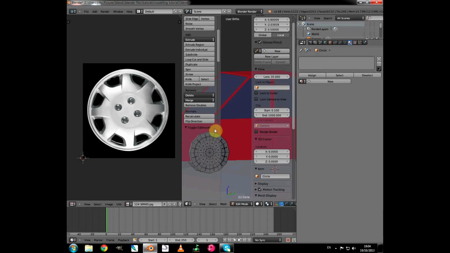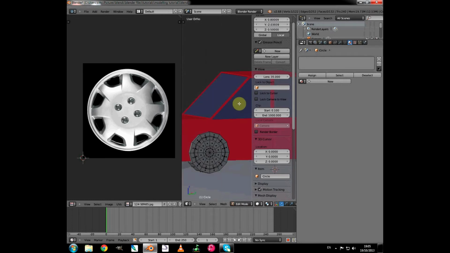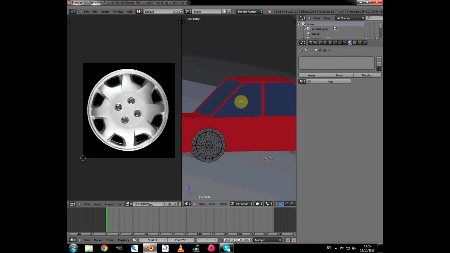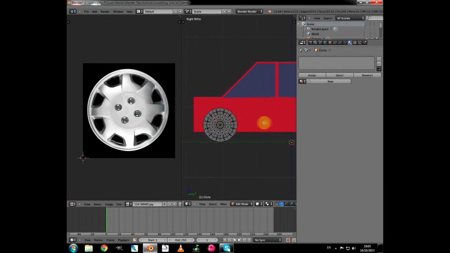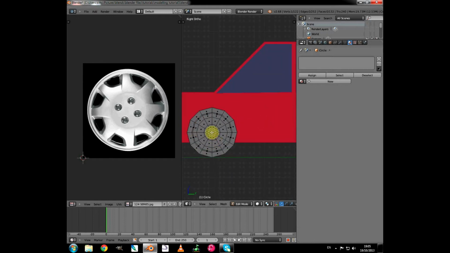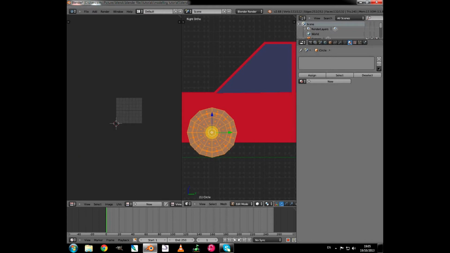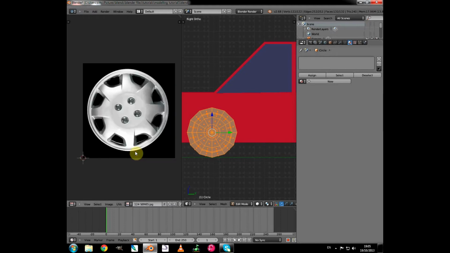Now I'm going to just turn off my tool panel and my end panel by hovering my mouse in the workspace and pressing T and N. I'm going to press 3 on my number pad to go into side view. Scroll over there. I will press A twice to select all. You'll notice my picture disappeared. It's alright, it's still in the system. If I go down to this little image icon, I can tell it to come back.